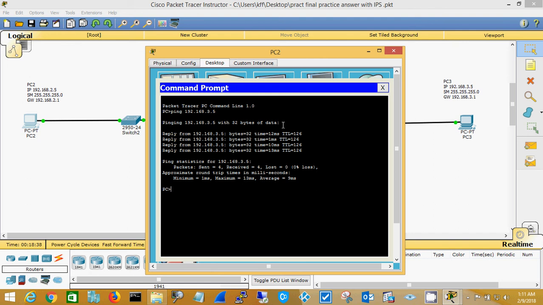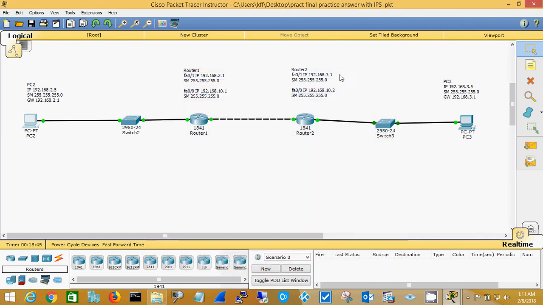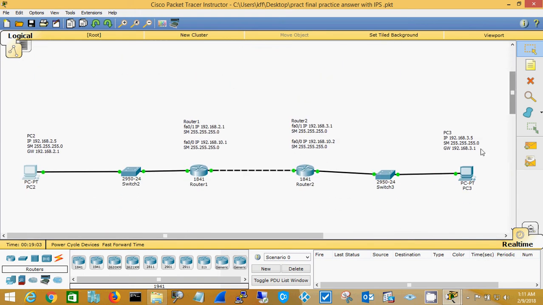Now, one last note on this. Remember that you configure whatever IP is on the right interface, and the subnet mask is listed when you get to the practical final. Any questions, you can send me a message and respond back and we'll try to help. Also, a human wrote this, so you may have everything configured and ping may not work. As long as everything is configured right, I'll go and check it. You'll be good to go.